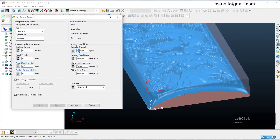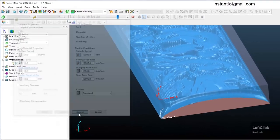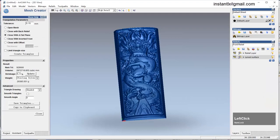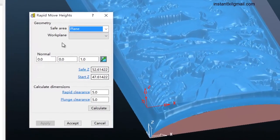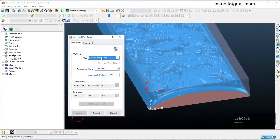As we will work on wood, we can make the speed faster. Now we define the rapid move height. It's called safe Z. It should depend on the work plane, so calculate it here. Start point.